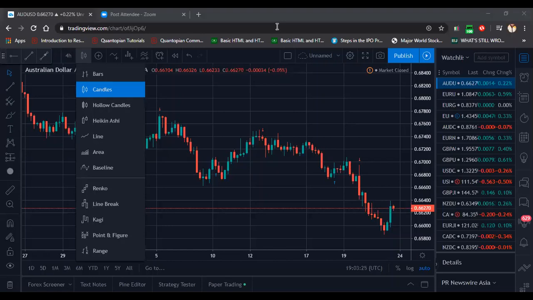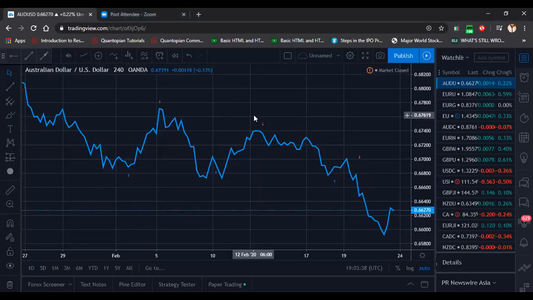Yeah. So just like I mentioned earlier, we have three types of charts. We have the line chart, we have the bar chart, and we have the candlestick chart. So let me show you an example of a line chart. Basically today we are going to learn price movement, how price moves in Forex and stuff like that. So what you see on your screen, I hope you can all see my screen. You can comment in the chat section.